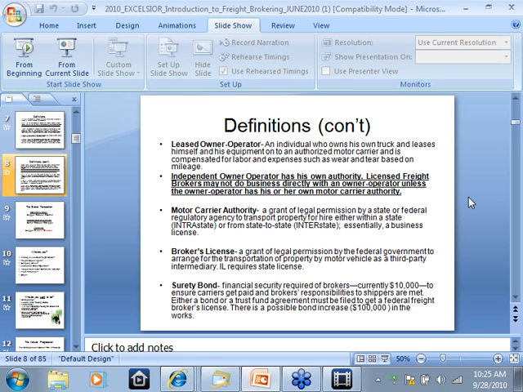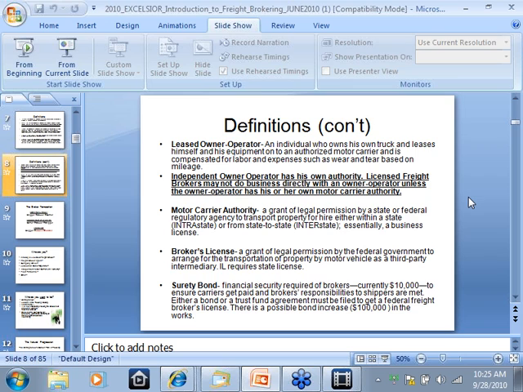Virginia is the other one. Same situation. You need to have a state of Virginia license. And I'm going to tell you that with respect to Illinois, Illinois has a $10,000 bond, just like the federal government does for brokers. Virginia has a $25,000 bond. Okay. I'm going to also tell you that Florida has a requirement that if you're going to arrange for the transportation of household goods, then you have to have a household goods broker license, and they too have a $25,000 bond requirement.